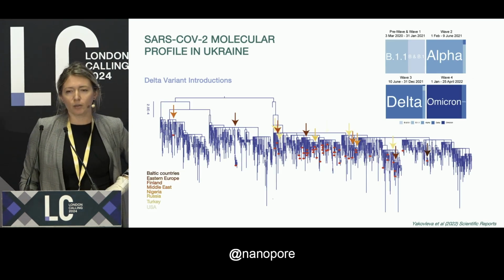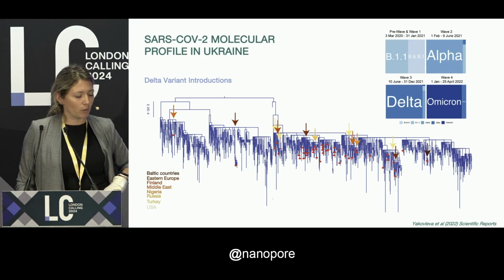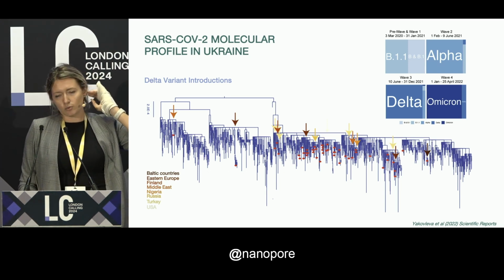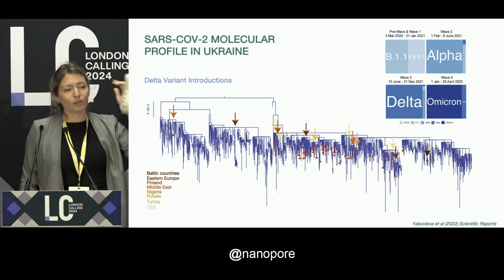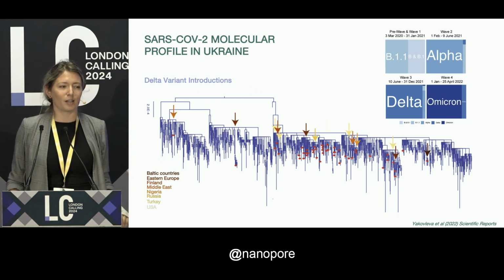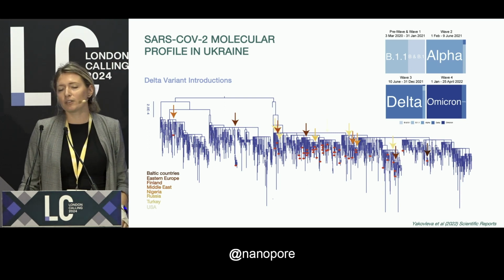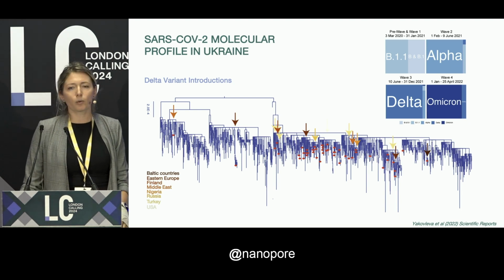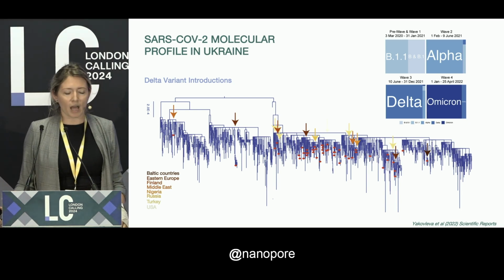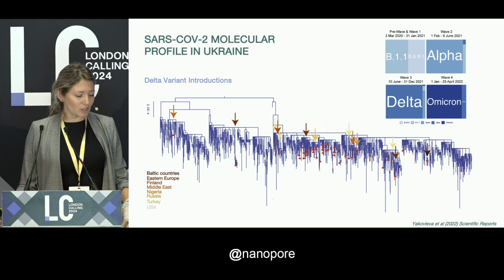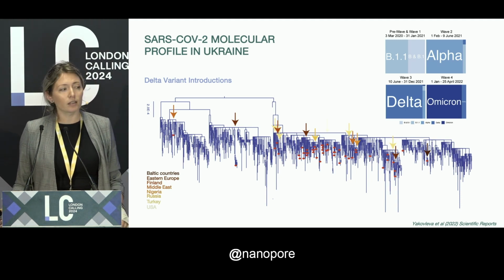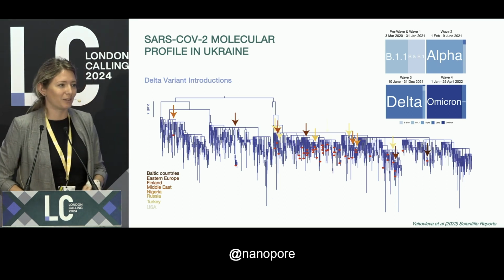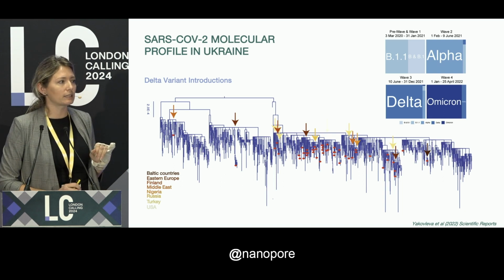Because we were already there, it was the middle of the pandemic, it was 2021 when we came back and did some more sequencing. Delta was rampaging around the world, and Ukraine is one of the places where we don't have sequencing capacity. It was a year and a half into the pandemic, and there were 100 sequences on GISAID from Ukraine, while there were hundreds of thousands of sequences from other places. So we decided to use the technology that we had at hand to sequence some more. We sequenced 100 more, so we doubled the number of sequences. We were very proud. All of them were Delta sequences.